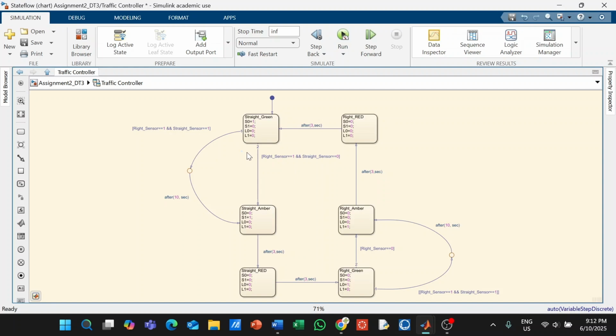If the sensor at Jalan Cawan is triggered, meaning there are vehicles which wish to turn right, it will change to amber and then red with a gap of around 3 seconds, then change to green for Jalan Cawan. Similarly, if there are no vehicles at Jalan Cawan and there are vehicles at Jalan Tun Razak which wish to go straight, it will change to amber, red, and then back to green.